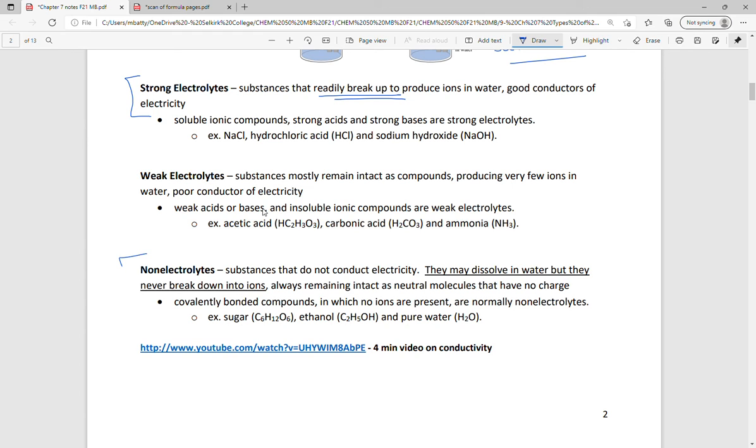The other side of that continuum would be the non-electrolyte. So those would be covalently bonded compounds that might dissolve, but they don't dissociate. And in between, we have things that partially dissociate. So weak acids and bases and other substances that don't dissolve, that are ionic, but don't dissolve readily. They could be called weak electrolytes. There might be some conductivity, but not as much as a strong acid or a fully soluble ionic compound.